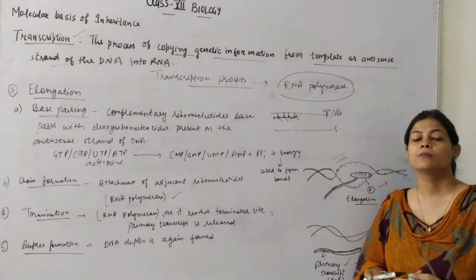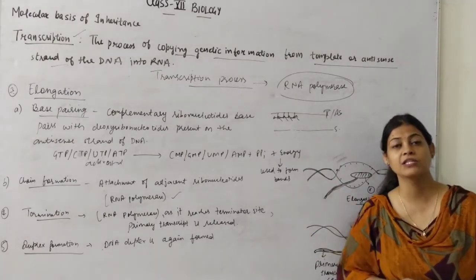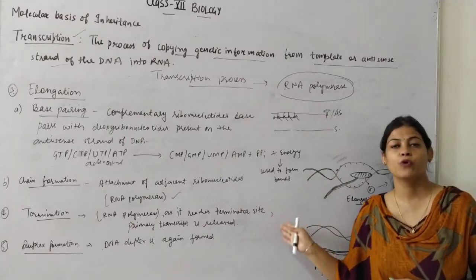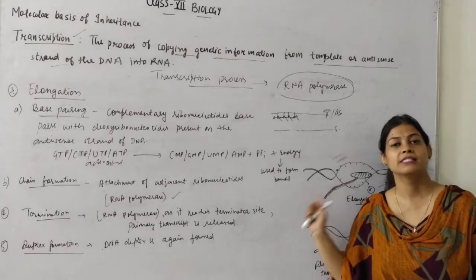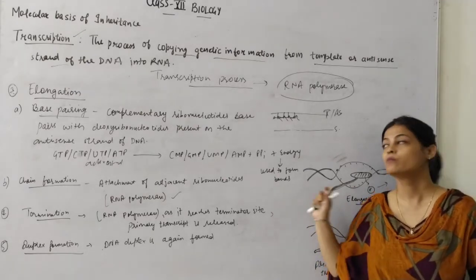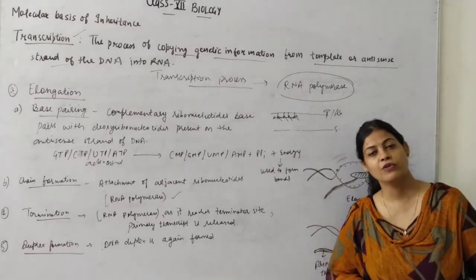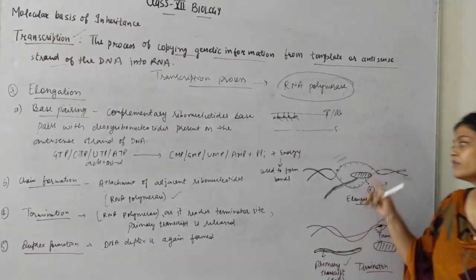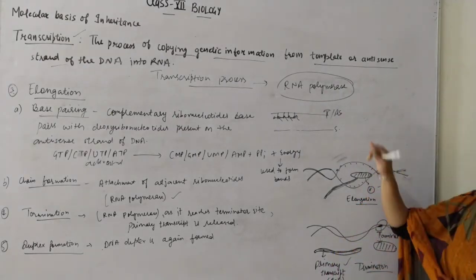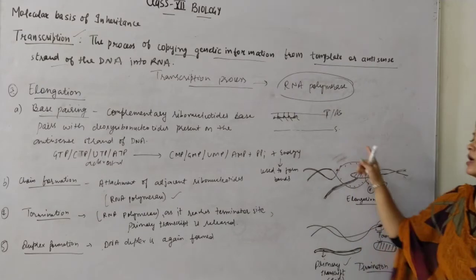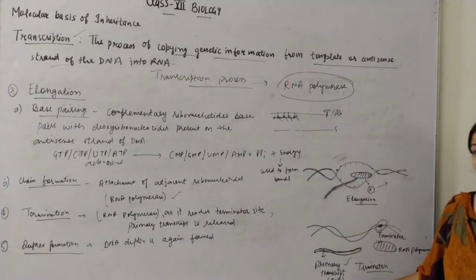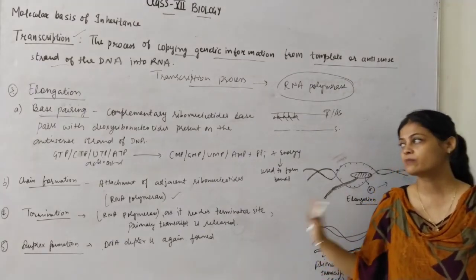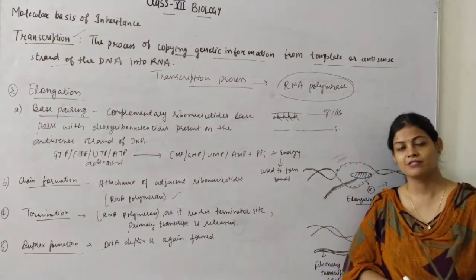So this is all about the process of RNA transcription, and you have to write these points in the same sequence. क्योंकि आपको किसी भी बुक में नहीं मिलेंगे, you have to write in the same manner and the same points should be mentioned when you will write the answer. Okay, here is the diagram. First step was the initiation that I have shown in the previous video, in the previous step, and elongation and termination. This diagram also you have to draw with all the points explained. Okay, this is all about transcription.